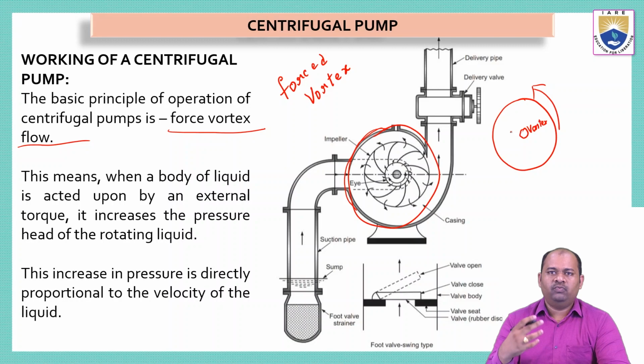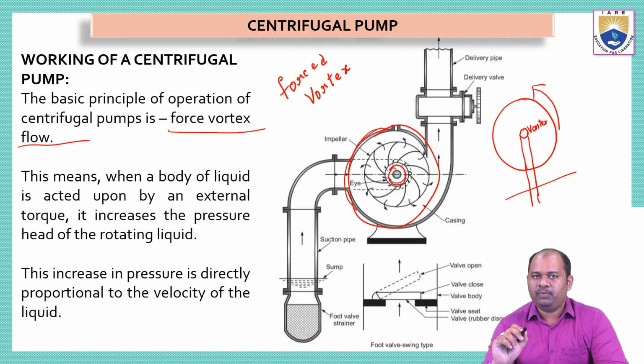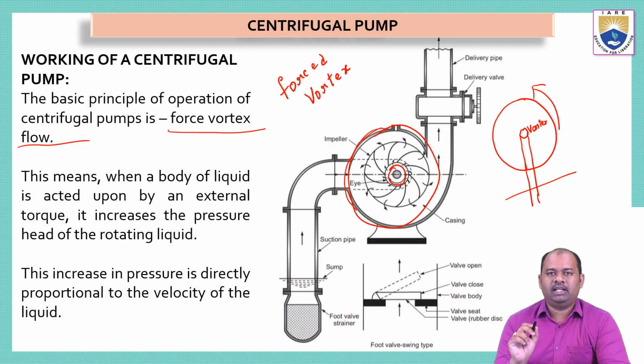Now, we will connect the suction pipe at the center of the vortex. That means if this is the casing, we will connect the pipe here. This pipe is connected perpendicular to the rotation of the vortex, and it is immersed in the water in the sump. Due to the vortex, we can see a pressure drop at the vortex area. So exactly at that point, we will connect the suction pipe to the casing.